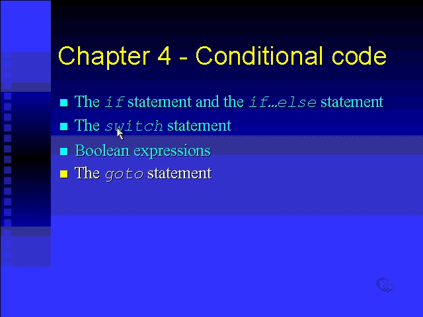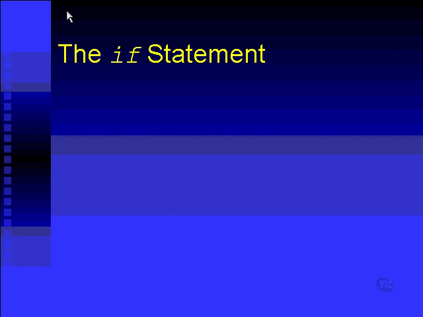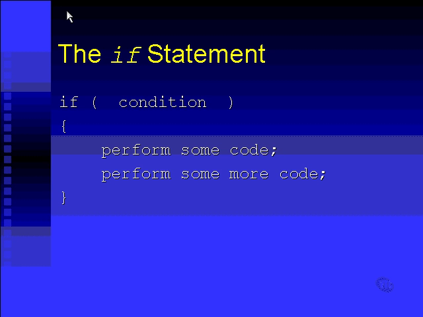Let's begin with the if statement. The if statement is a very simple piece of program control in C, and in fact in any language. In C, an if statement looks like the following, and I'll just describe what you're seeing on the screen. If a certain condition is met, then perform some code. Okay, that looks fairly straightforward. Now, what's not said there is that if the condition is not met, then you don't perform the code. You only perform the code if the condition is met.